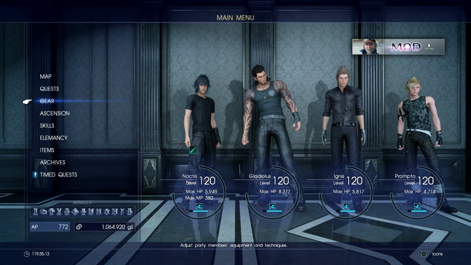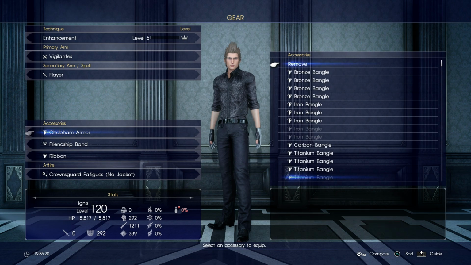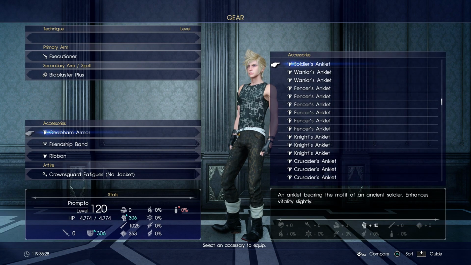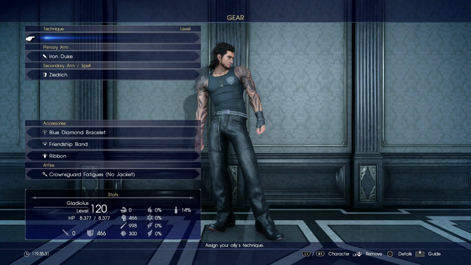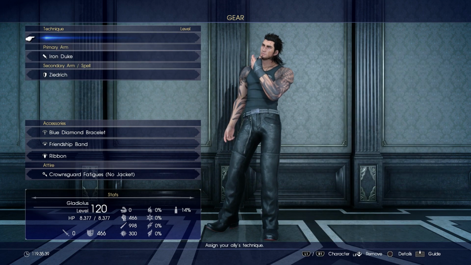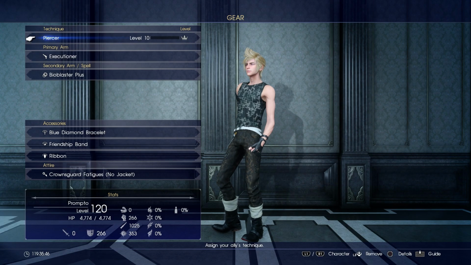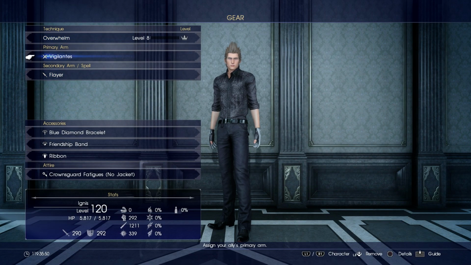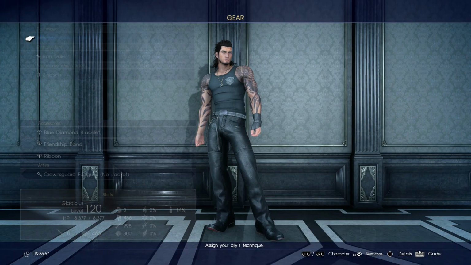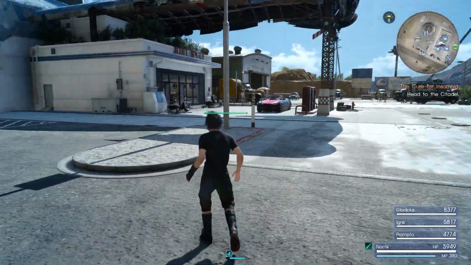Okay, so we got that. And then I think I've got enough blue diamond bracelets for everyone. So let's get that back. Where are you? There you are. Yeah, we don't need Chobham armor anymore. You see, even with that stuff, we are still taking massive damage. Pretty hard to stay alive while you're doing that. Let's see, as far as techs go, I think Overwhelm and Piercer would be the way to go. And as for weapons, let's see, Flayer, Vigilantes, I think that's about as good as it's going to get for us. Yeah, that ought to be good. I don't really need help from Gladio there.